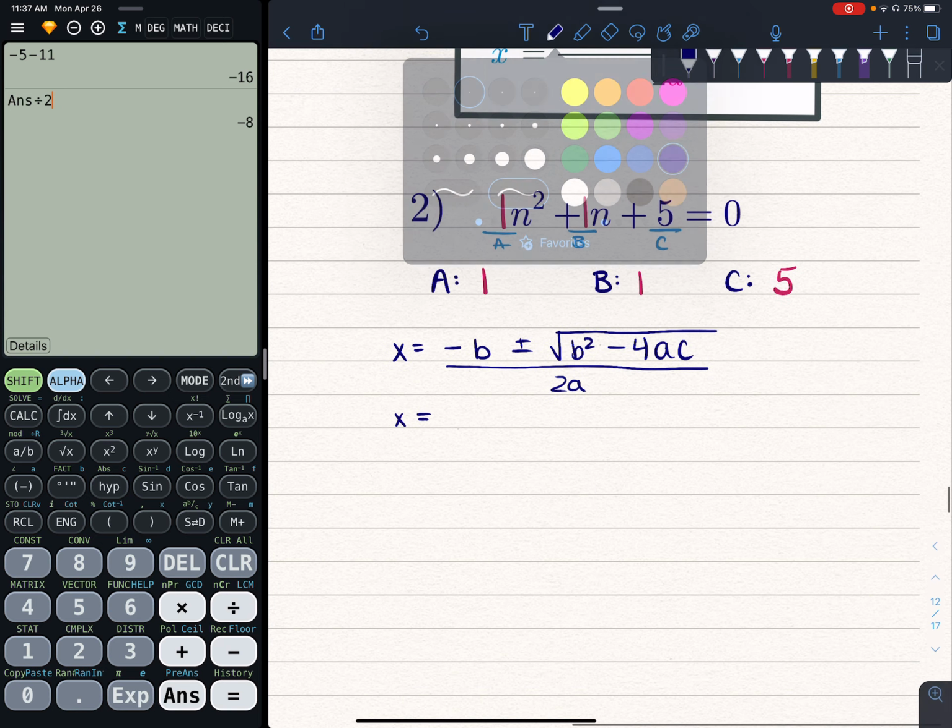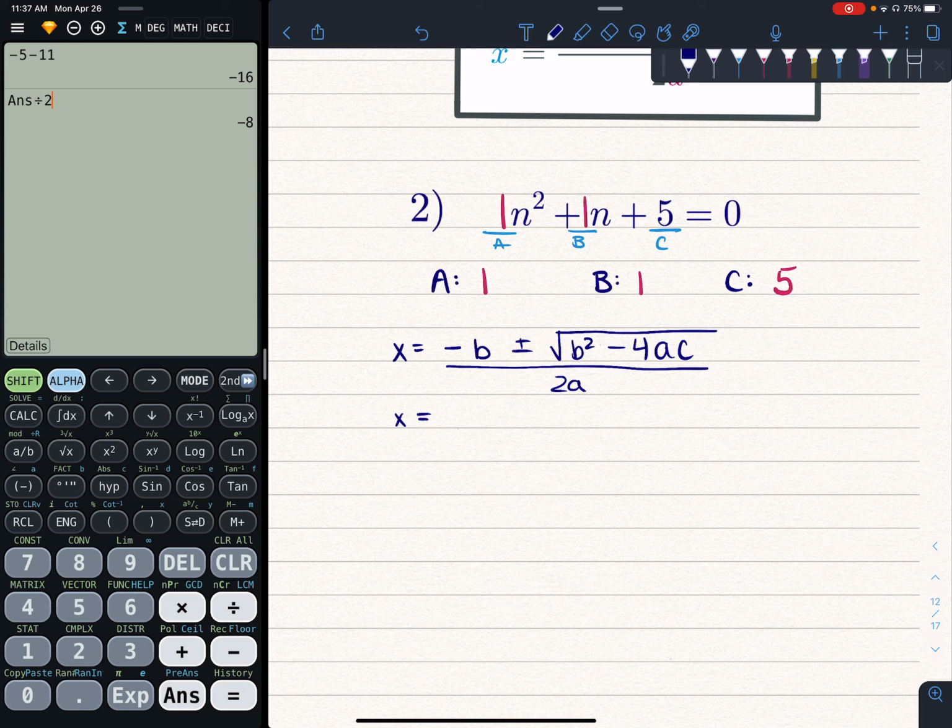And you'll find that once you do this about 10 times, you're going to start to remember the formula just off the top of your head. And when you keep doing them over and over again, you can't forget it even if you tried.